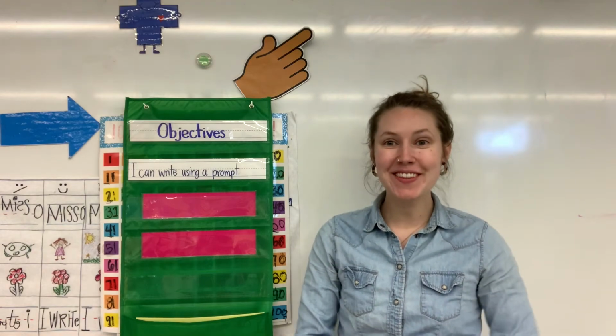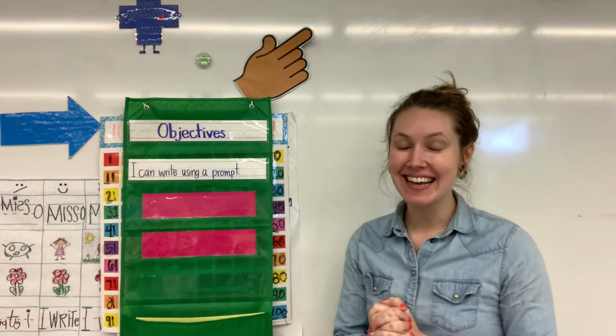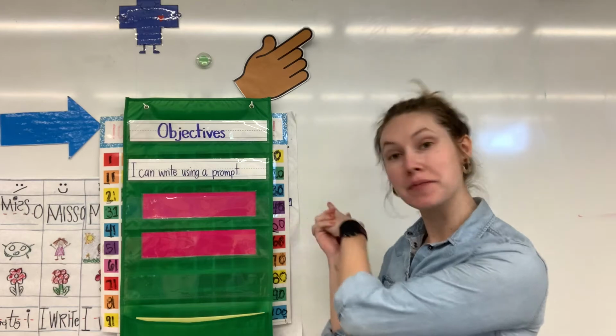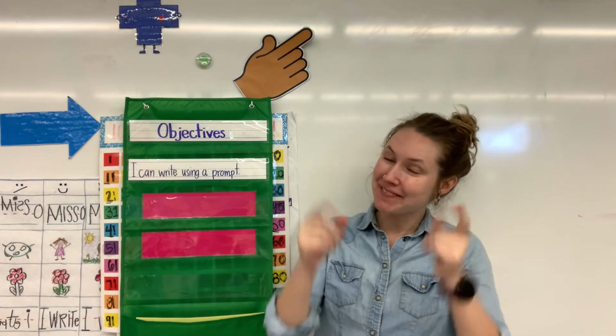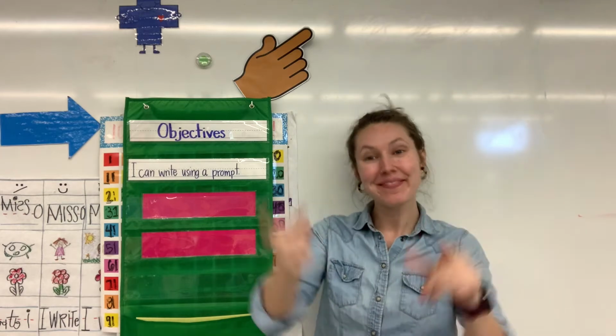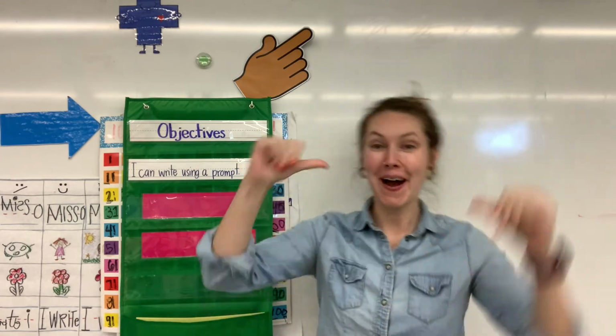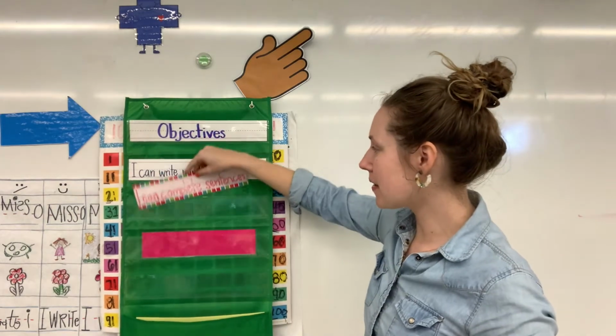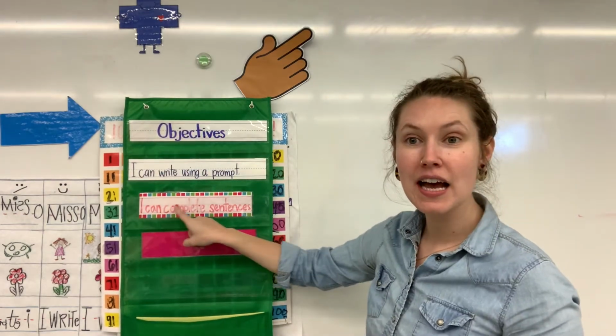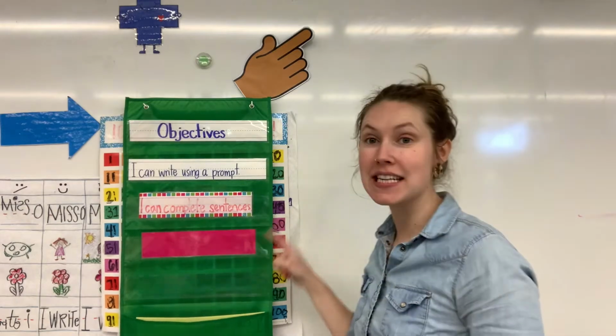Hi there, kindergarten dolphins. We're going to be working on some reading today. So today we're going to start with our objective and then we'll go over it and talk about what we need. I'll start and you repeat. Objective is what we are going to learn. Let's flip it over. Today's objective says, I can complete sentences.